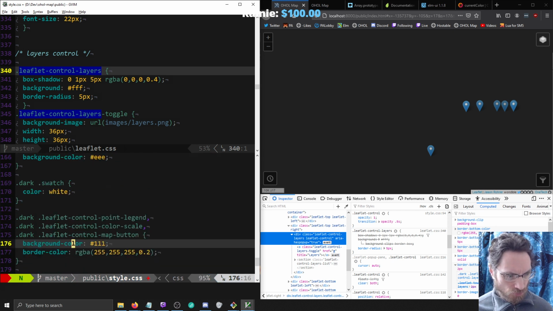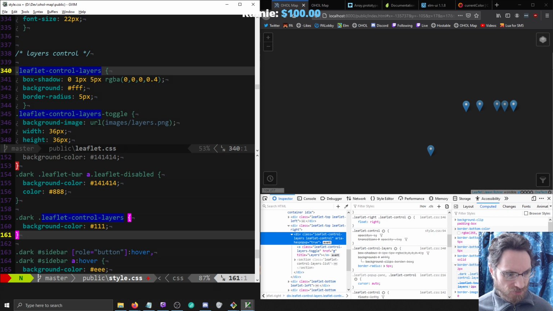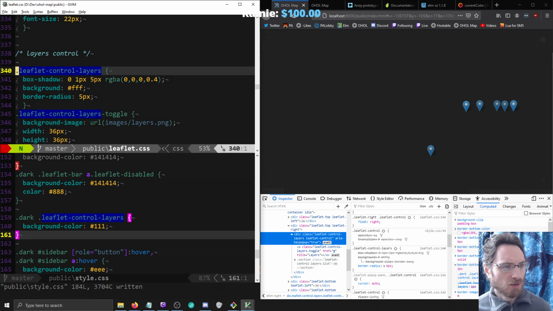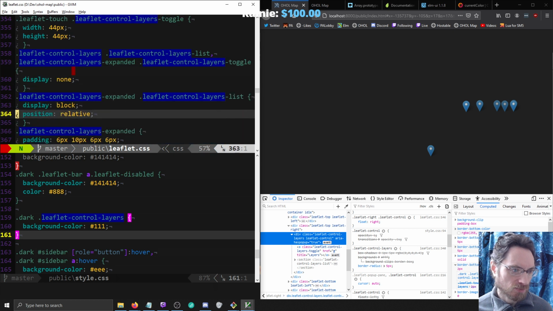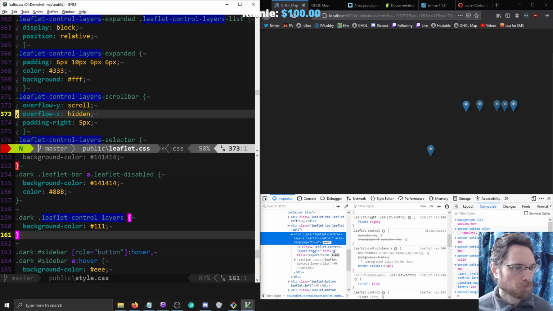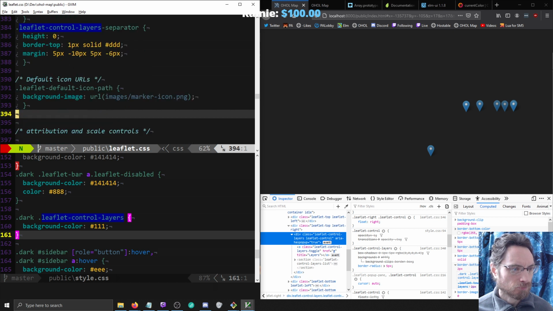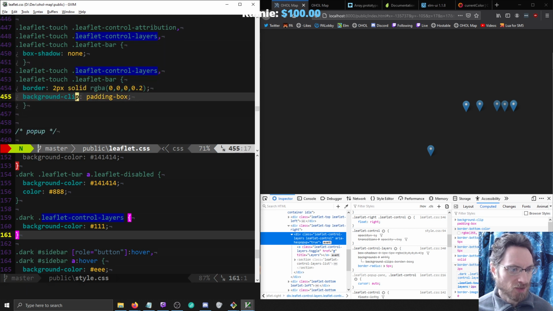Let's see. For controls, we were saying background color there. And we don't care about border radius. And leaflet retina. Leaflet control layers, leaflet control. Leaflet touch. So the none it's taking care of for us.